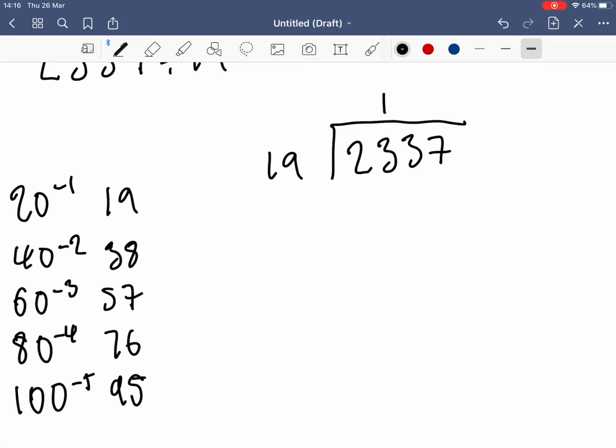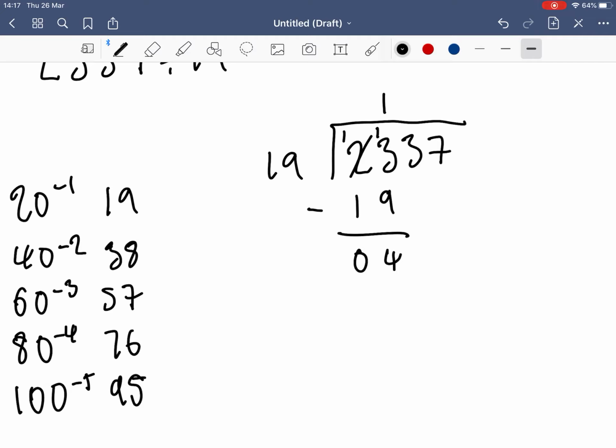Now, we need to then subtract what number we got to, and the number we got to was 19, because we didn't go further than that. So I'm going to put my 19 below the 23. Then what I need to do is subtract them two questions. So just do it like you do a column subtraction. So 23 take away 19. What I'm going to do is change that to 1. Bring the 10 over. So we've got 13. 13 take away 9 is 4. 1 take away 1 is nothing, so we don't need to work with that.